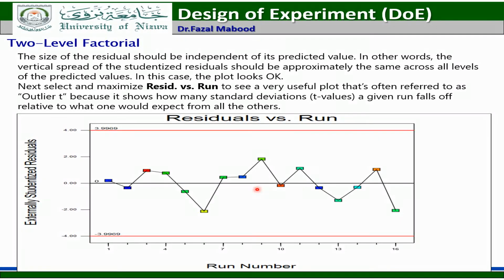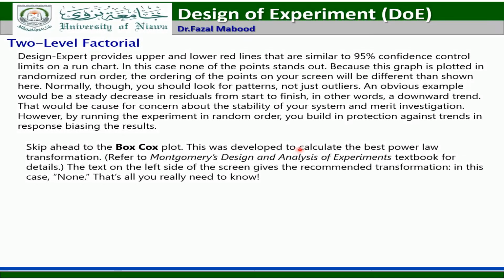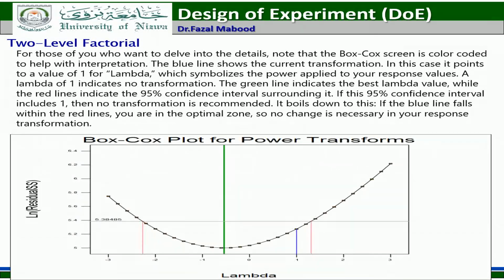After that, you can also see the box plot. This is a very important plot. Here, the box plot shows you the blue value and the red value. If this blue value comes after the red, it shows that something is wrong in your model. But in this case you see the blue value is in front of the red line, so it shows that your model is moving in the right direction.